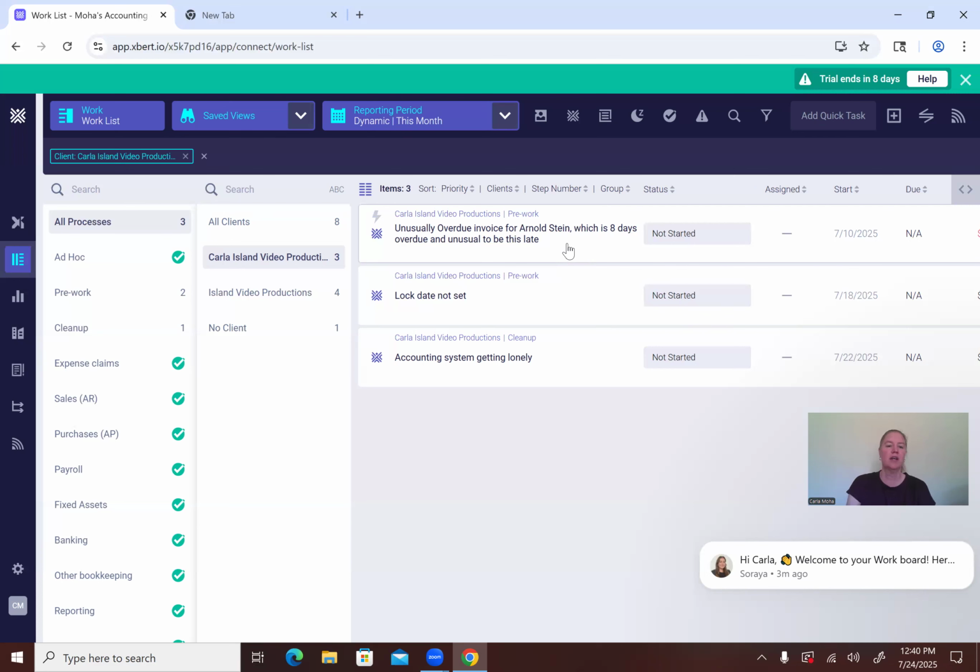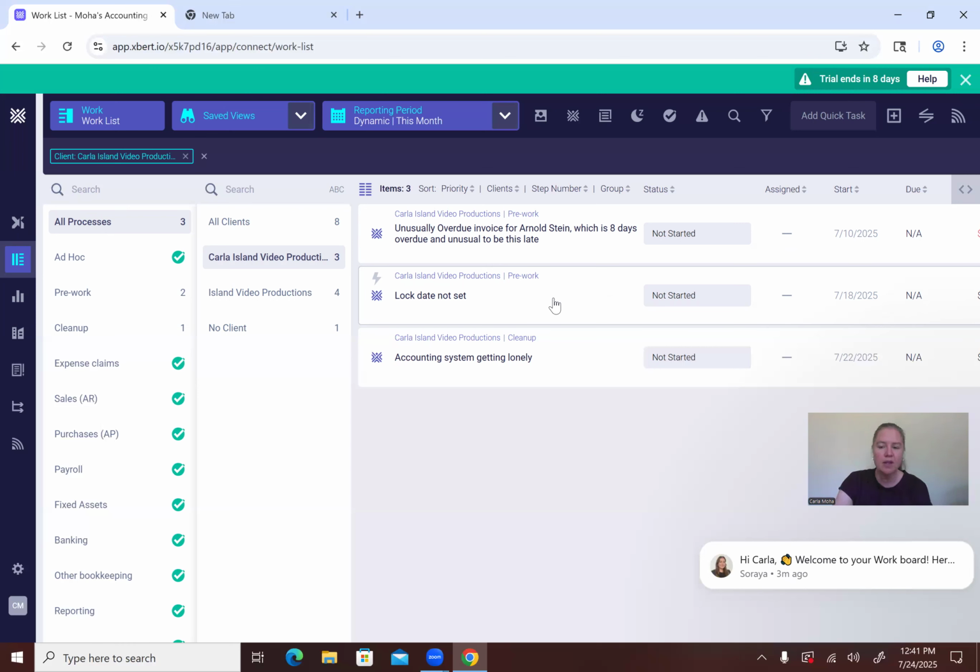And so what this software does, though, is it saves the time of the person looking at the financial statements. It points these out to you right away. I haven't even looked at the financials of Carla Island Video Productions yet. I haven't even looked at it at all, and it automatically gives us some things to look at. Now, this does not mean the accountant shouldn't go in and look at this company's files. I'll be honest with you, I would never just rely on this, but this does give you some things to look at right away.